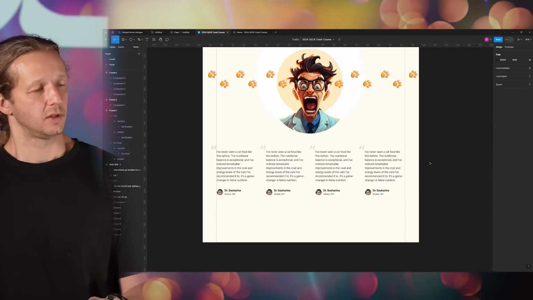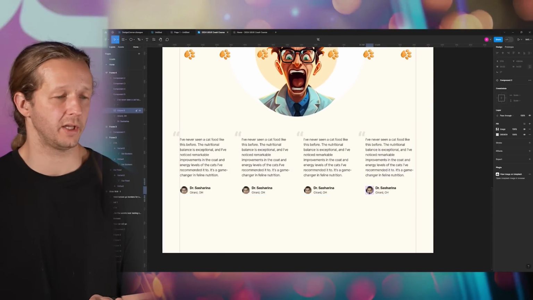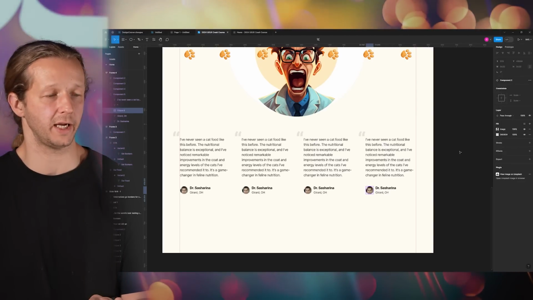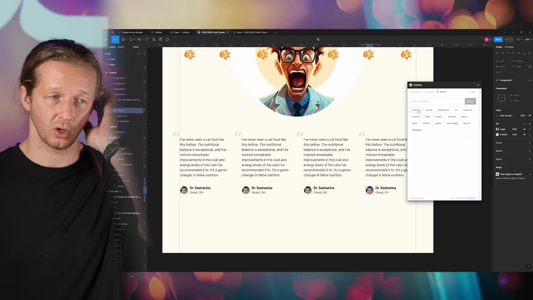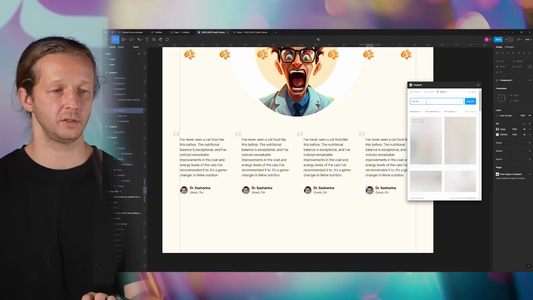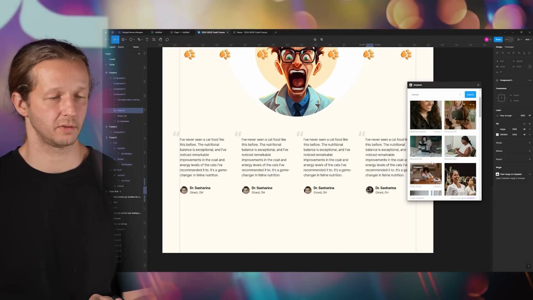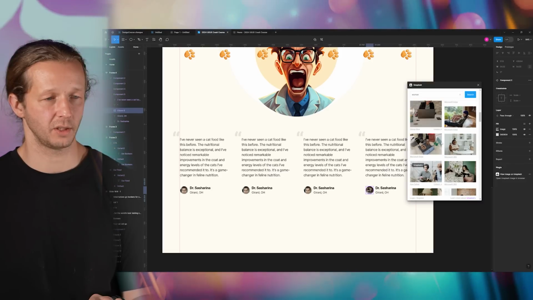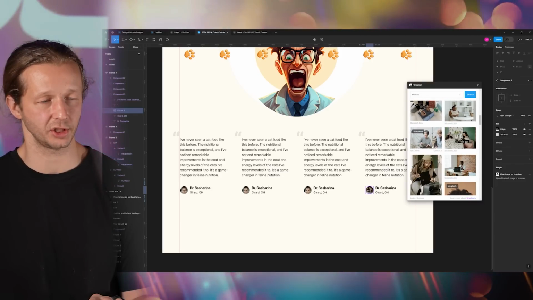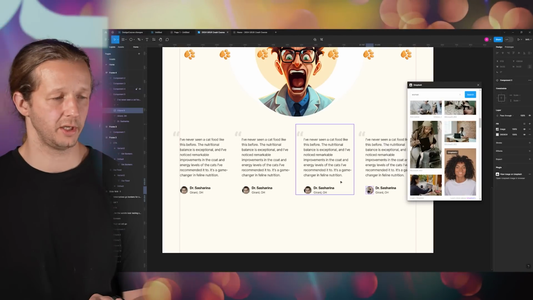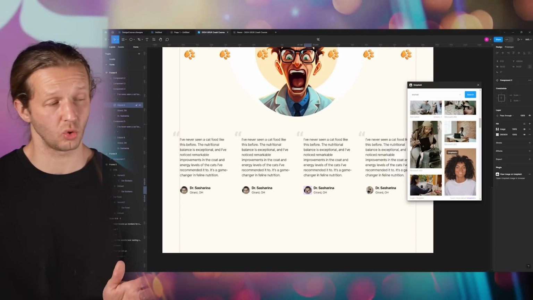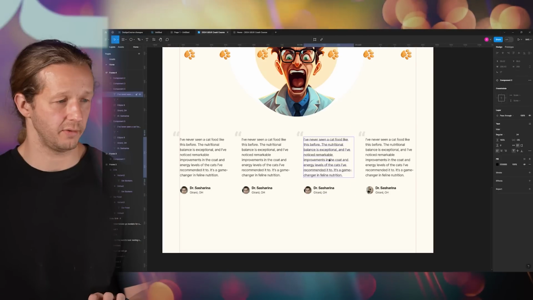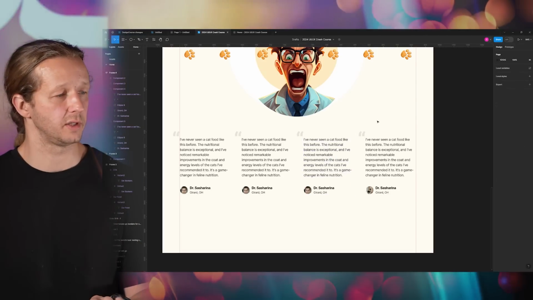There we go. Awesome. So now you could actually take each one of these pictures, and you can right click and go to plugins and choose Unsplash, and then you can make them unique. So if I just type in woman and we click this, it doesn't make sense to have multiple people, some of these say Unsplash Plus. That means it's just paid ones, so I'm not going to use those. So yeah, you could just make each one of these by hitting Control, left clicking on them, and then just making them unique. You can change and make each of those, these testimonials unique as well, if you wish.